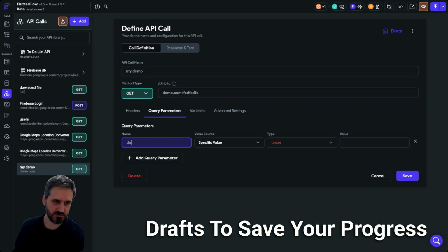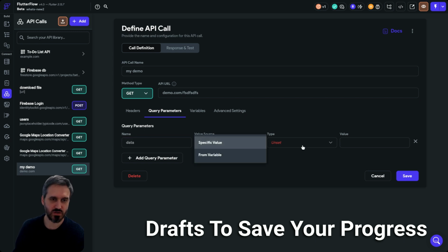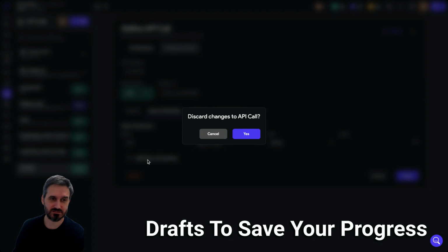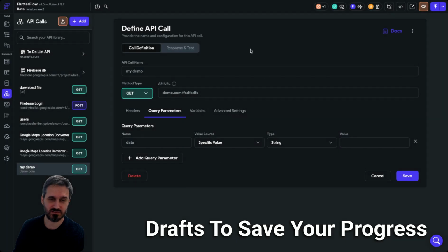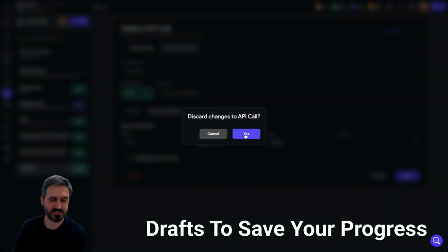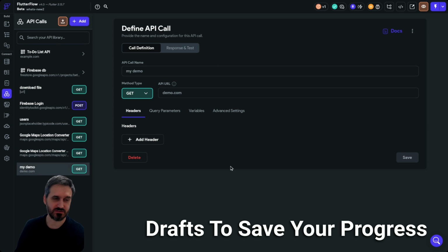So let's say data will be equal to string, and they say that changes will be saved automatically, and it says progress on your API calls. Okay, so this is my progress on my API call. I haven't saved it, so I don't get the idea, probably because it's not saving it, at least for me. I don't know, guys, for you, but it's not saving for me. So if I exit this, my changes will not be saved for sure. So yeah, I don't know why this is not working for me.